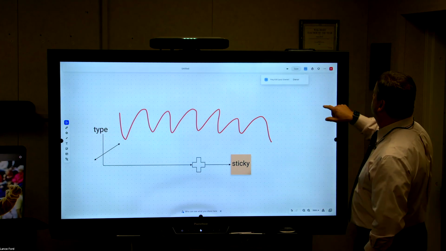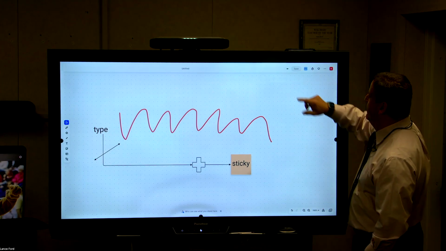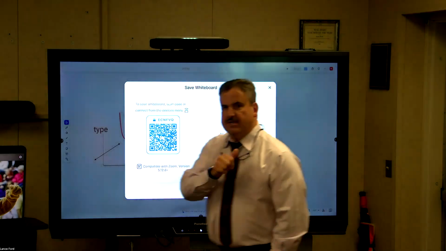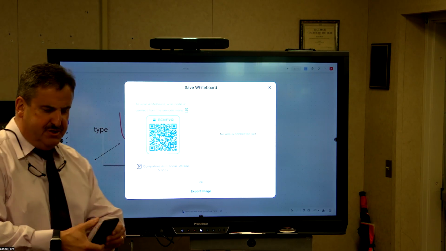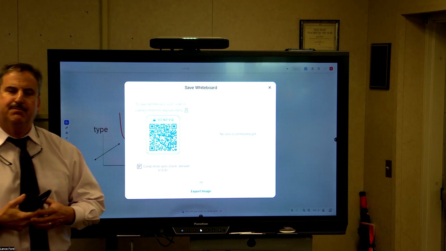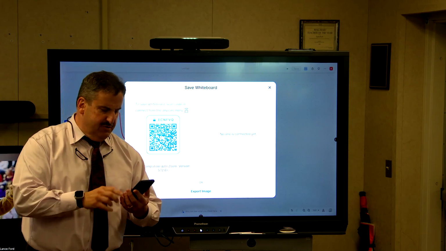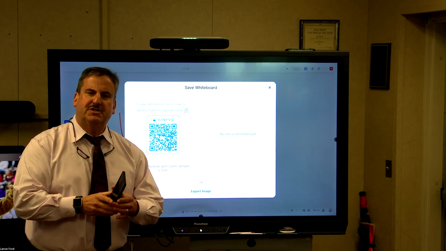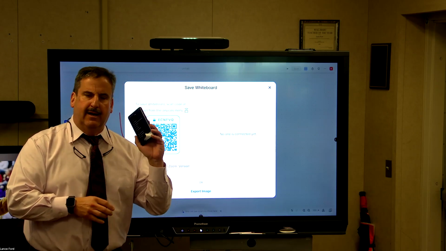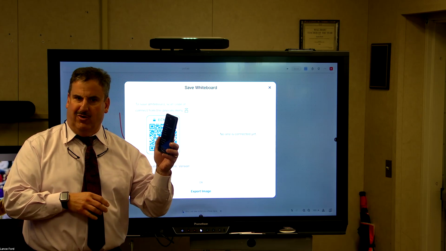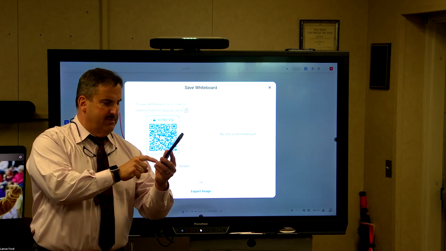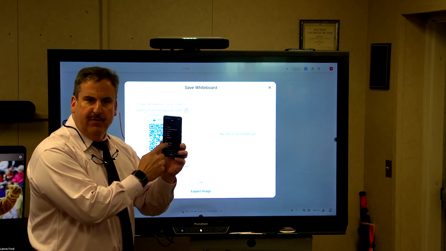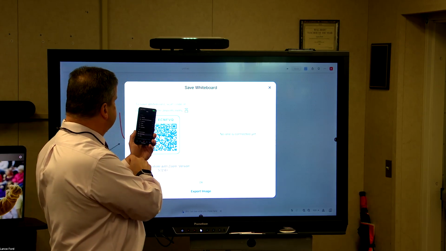Now, one last thing I want to bring to you here. I'm going to go ahead and hit save. And you're going to see this QR code pop up. Now, you don't have to do this, but I want to encourage you to play with it as a part of your Zoom deployment. You guys have Zoom there. You as a teacher, you have Zoom. What I want you to do is get your cell phone or your tablet out, something with a camera on it, and open up that Zoom client. One of the options says More. I'm clicking that now. And underneath More, there's an option that says Scan QR code. I'm going to scan that QR code.